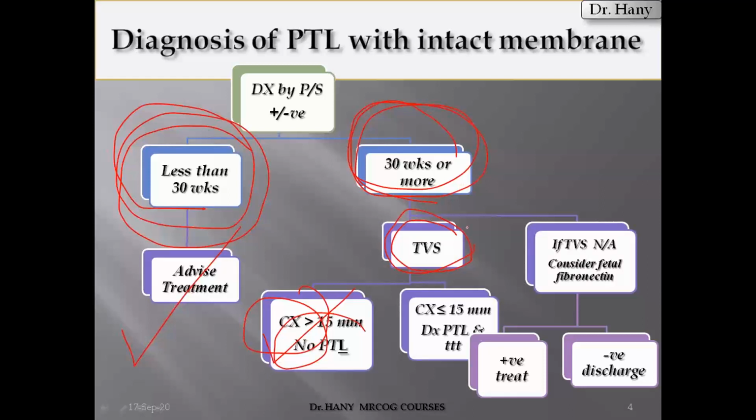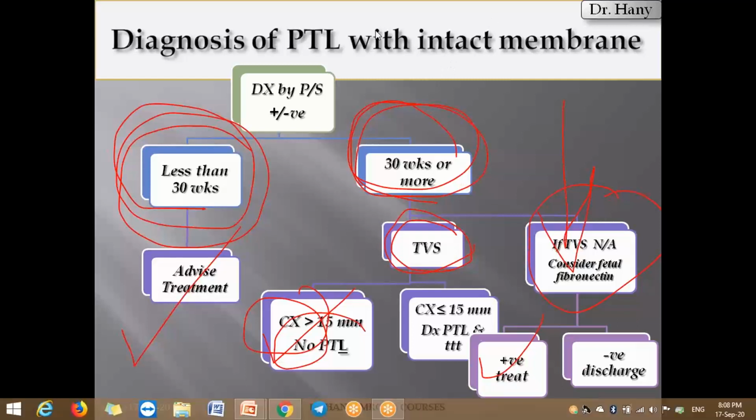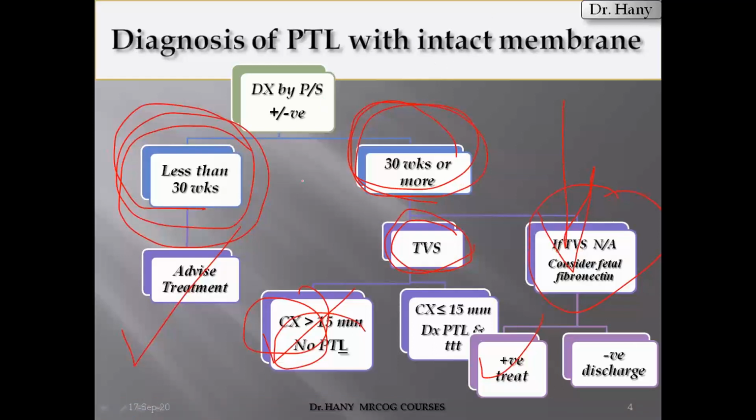If the transvaginal ultrasound is not available, again, you don't have a transvaginal ultrasound in your unit. It is not available at midnight. You cannot have access to it. He will tell you in the question like this. So he is pushing you to choose fetal fibronectin. Positive, treat the woman as preterm labor. Negative, discharge the woman. She is not in preterm labor. Clear? I will move on.